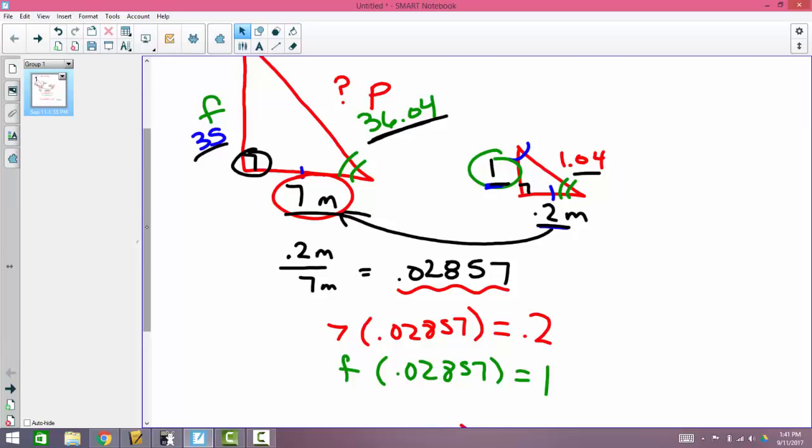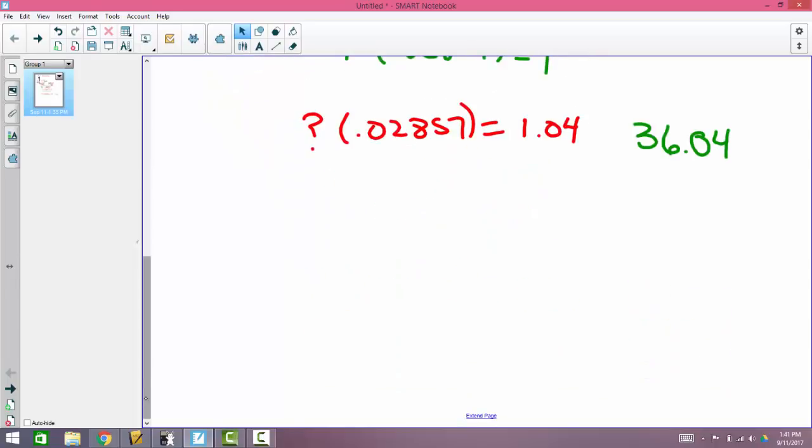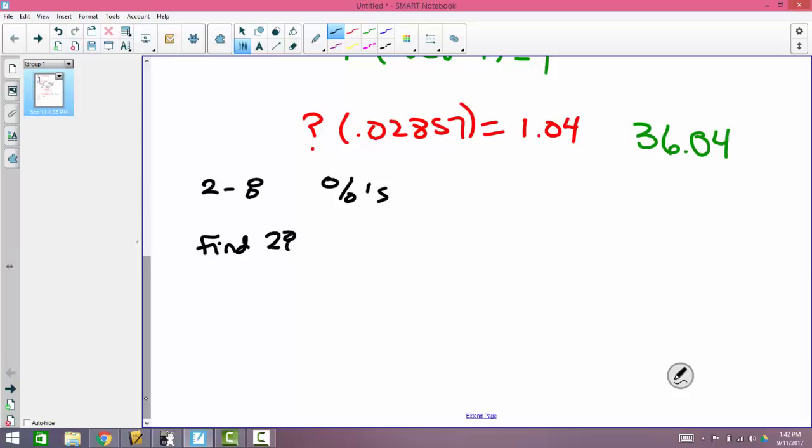We're going to move on to percents. Okay, if you had the question, find 28% of 30, hopefully you would know that you would do of means times. So you would put the percent in decimals. Some people like to think of it as 28 over 100. Some people like to think of it as 0.28. It's the same thing. If the decimal terminates, you can write it in decimal form.